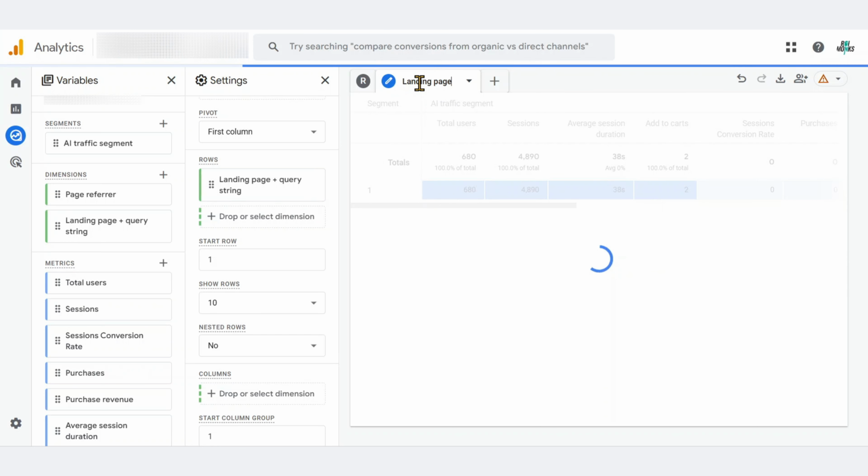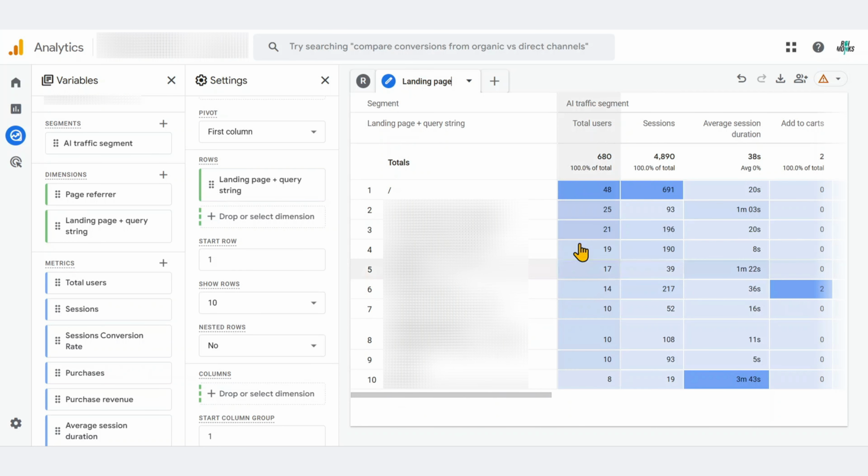And here you're going to see all your AI traffic data based on the landing page from which this traffic has been acquired. Other useful dimensions you can add as separate tabs are event name, item name, or product name. If it's being tracked in your GA4, you can also track device category, browser, country. So this is essentially how you set up the GA4 exploration report for the AI traffic.